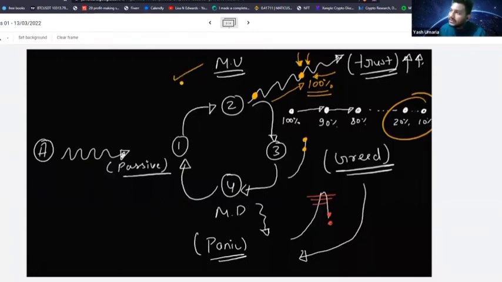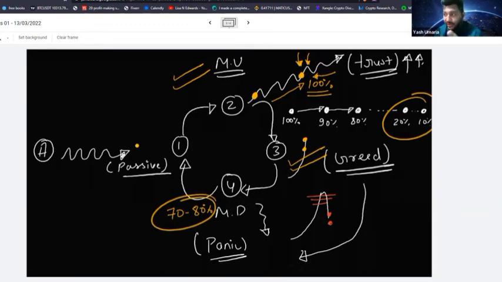Everyone can get rich in the markup stage. If you are in the markup stage and you are buying any kind of token, any token, you will make profit out of it. You can put any kind of money anywhere in the third stage also, and you will make profit out of it. But 70 to 80% of people will lose money in the markdown stage. It sounds cruel, it sounds bad, it sounds sad, you can say, but we want them to lose.